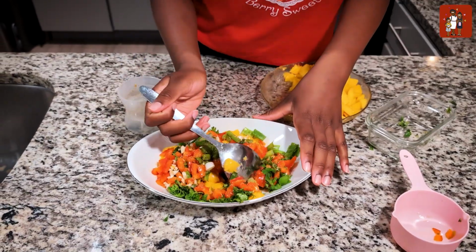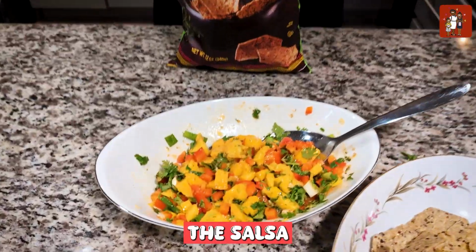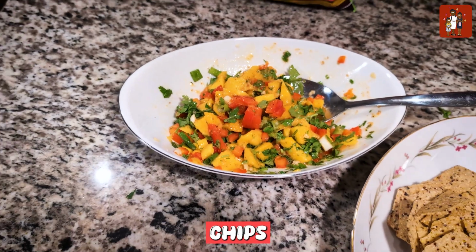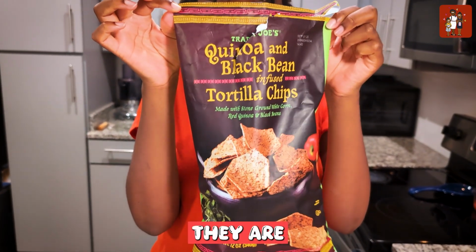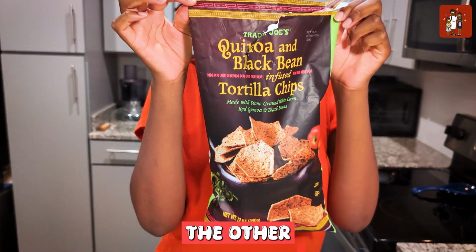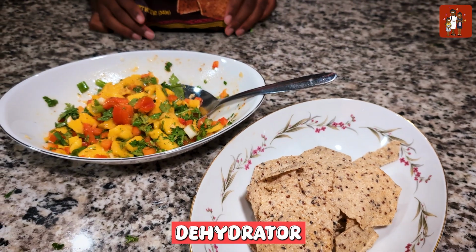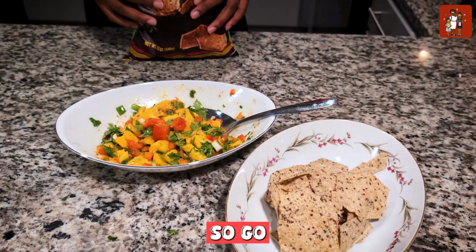So you guys, this is how the salsa looks after she actually mixed it all together. It looks really, really good. And then we have these chips that we got from Trader Joe's. They are so good. The kids actually go to school with them, and then the other kids, I ask them to bring more for the next day. Okay, so this is how they look. We do make our chips in our dehydrator, but sometimes I can't always get around to doing it. So go ahead, taste it, Kanza.